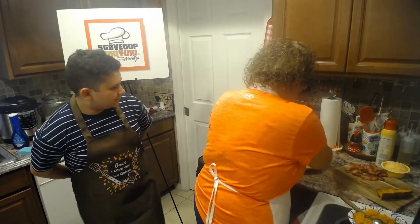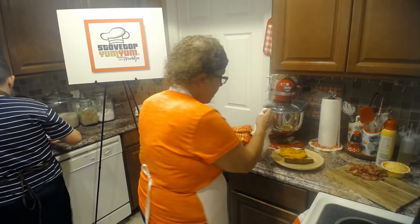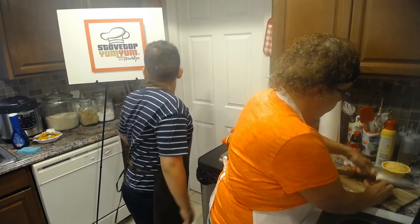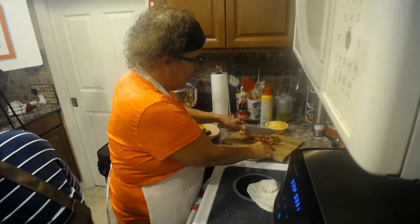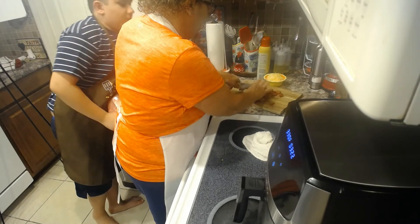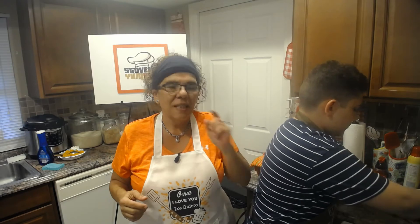Now what I'm going to do is — Carlito, you want to help me chop up this bacon? So I'm chopping up the bacon. Can you chop it really small, Carlito? Wash your hands, and remember I've taught you how to use a knife, so be careful. Take your time, put it small. When we come back, our bacon will be coarsely chopped — not very tiny — and our cheese and skins will be a little sturdier. We'll add those in and pop it in for another three minutes. You don't want to miss this yummy snack.